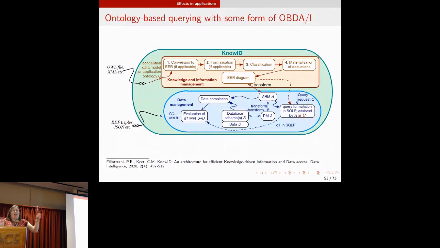So here's one example of a possible architecture. There are several of those architectures around. The essence is that you have something that works with an OWL file, you do your management, you play around here at the knowledge layer, and you link it in some way to this data layer where you have your data stores. There can be a relational database, RDF stores. You can even store it in JSON if you want to. And there is a link between the two up there. In this case, it's a transformation.